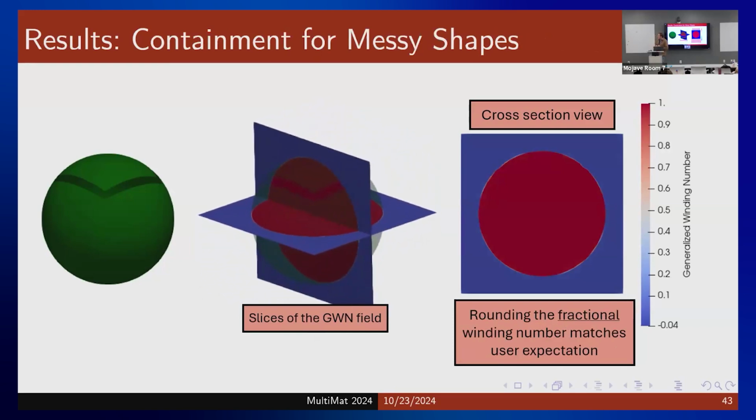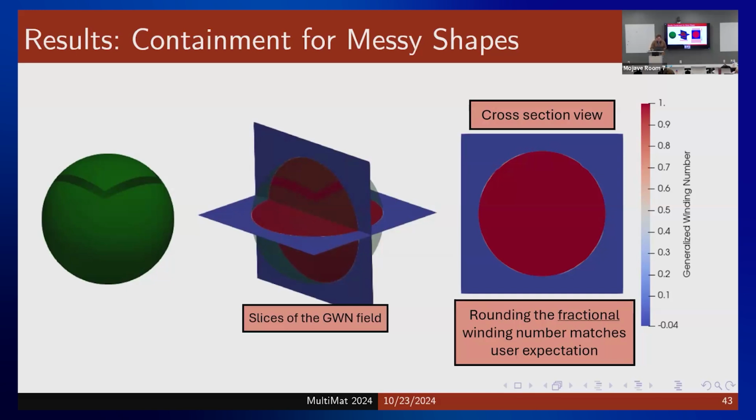Again, I want to point out here that if you were to zoom in on those places where rounding has implicitly defined this boundary, you would see that it's not actually a reconstruction of that surface. It actually is a little caved in with negative curvature. But again, I like to emphasize that our goal is not to reconstruct any surfaces implicitly or explicitly. We're just trying to make these algorithms more tolerant to regular shapes that people already use and carry on with the actual important physics that we want to do.